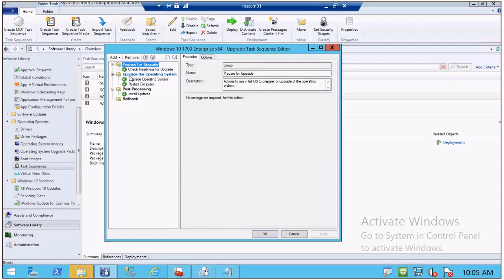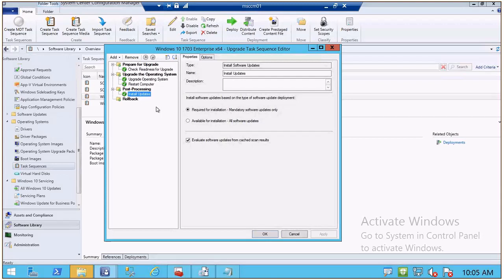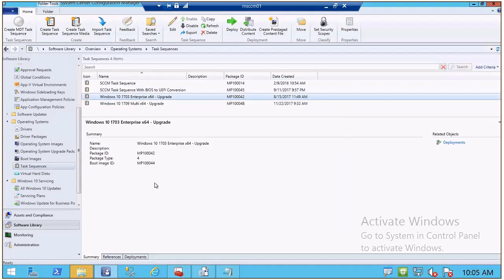But you can see just from some of the upgrade operating system options that you already have more options than what you've had before. So you can have all sorts of different things between staged content or driver packages, timeout periods, setup compatibility scans, things that you didn't necessarily see that were available in Intune. It doesn't make it a better solution, just makes it a different solution, right? You may not need all those bells and whistles for your organization. You might need all of them for your organization, right? Pretty straightforward from the SCCM perspective of it.